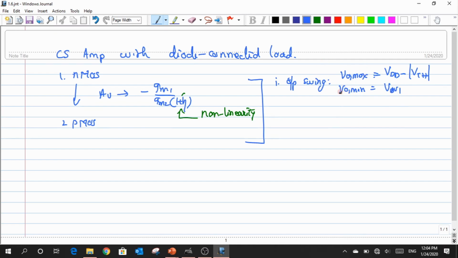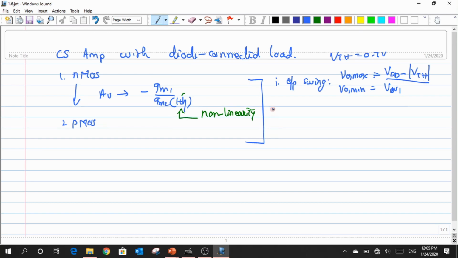So when I compare with a resistive load, in the case of a resistive load we had our VO max equal to VDD. But right now, this VO max has got reduced by a threshold value. And if you are working with a VDD or power supply which is around 3 volt, and if you have this VTH which is around 0.7 volt, you have already reduced more than 20% of your supply in this reduction itself. Am I right? So this becomes a very huge problem when we go for a lower technology where our supply is reduced to 3 or lesser than 3 volt. So that becomes a kind of issue for us.